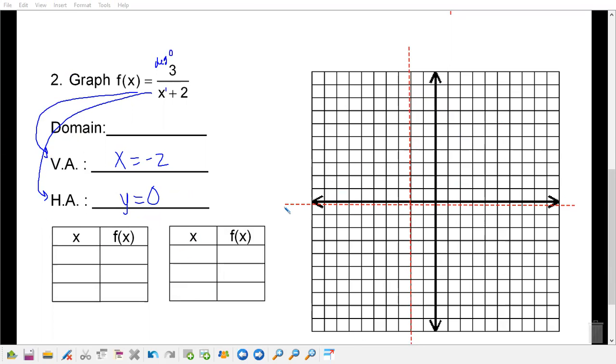So we have our horizontal here, and we have our vertical at x equals negative two. We're going to choose as many points as you want to the left and right. I gave you three boxes. I'm going to just choose one to the left. Let's go with negative three. I take negative three and I plug it in. That gives me three over negative three plus two, which is negative one, and that gives me negative three. So at negative three, three, I'm going to follow my asymptotes.